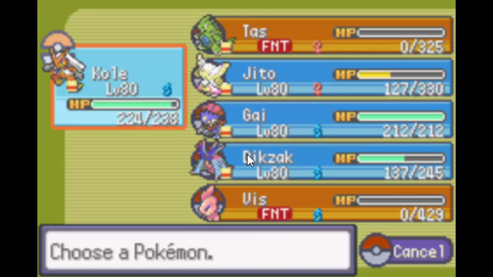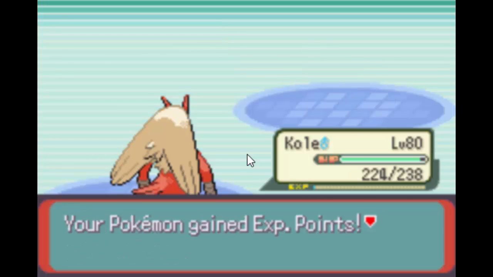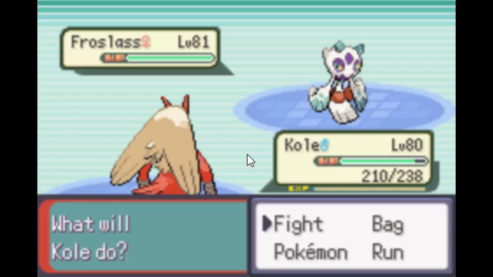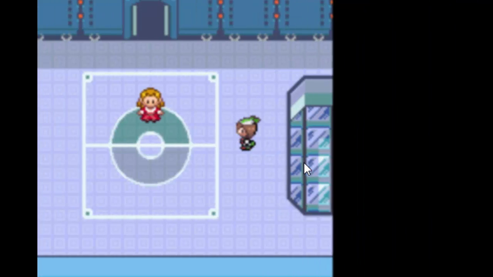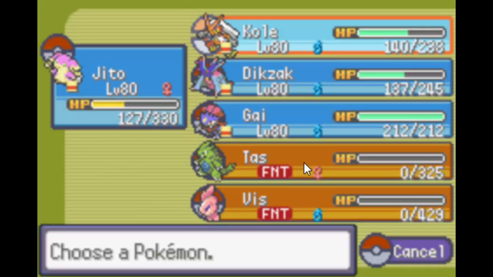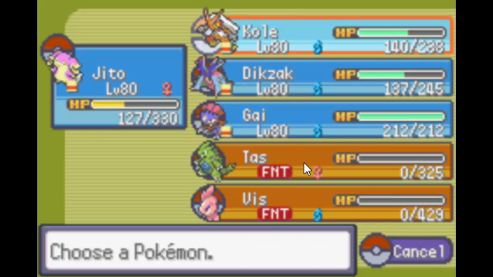I should be able to outspeed this right now and just click Close Combat for the kill. I do. Frostlash, Light Clay, Frostlash with Aurora Veil. I'm going to kill this, so I'm going to pass. I kind of accidentally didn't, and passed the video, but I made it out alive because it did kill the Knock Off, and then he went to a Abomasnow, which I killed too, and then everything was fine and dandy.